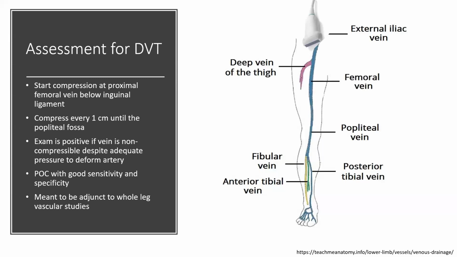All right, so we've got all these findings. We're pretty concerned for pulmonary embolus at this point. So if you want to look and see, is there a lower extremity DVT, this is how we would do it. So now we're going to switch probes. We're going to use our high frequency probe that we usually use for vascular access. And so a point of care vascular exam would look like this.